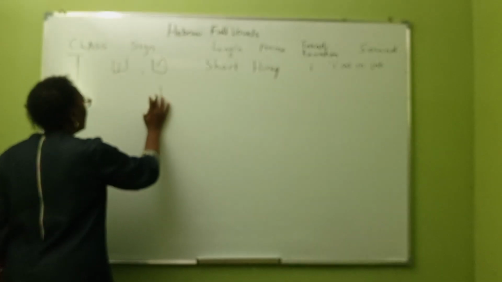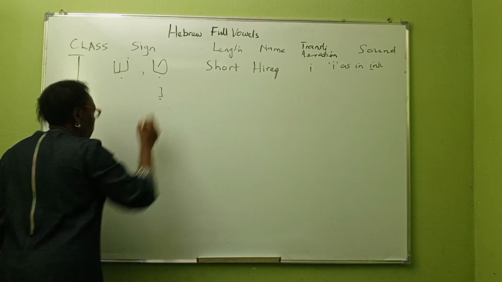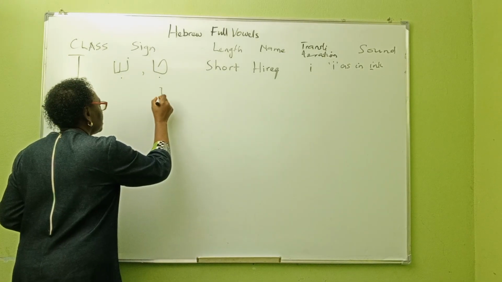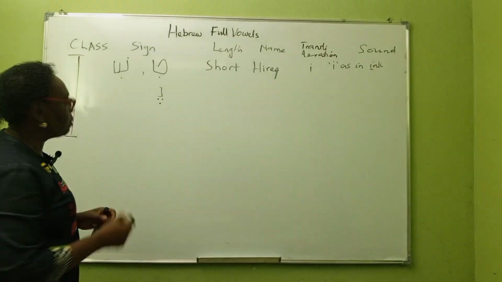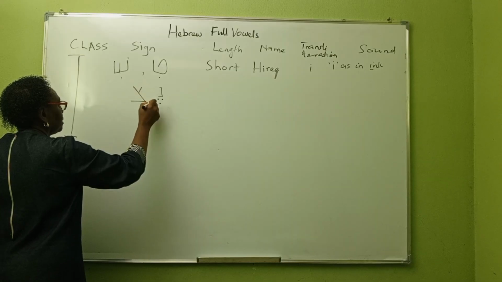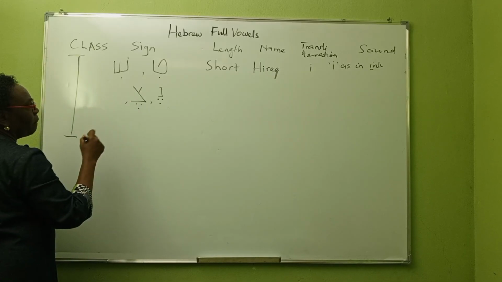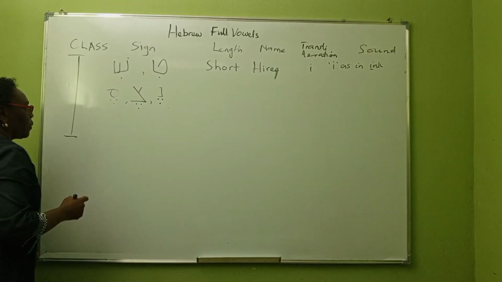Then we can also have, let me use another letter. Let's use a nun this time around to depict another vowel. I want to make this very clear to us because I want the dots to be clear. So let me put it here. All right, that's it. Let's have another one. Let me put a calf. We have used calf before. Or let me use sade. Let's use sade as another example. And we still have it like that. This should be sufficient. Or we try another one. Samek. Let's try samek. Also, it will be like this. See, 3 dots, all right?